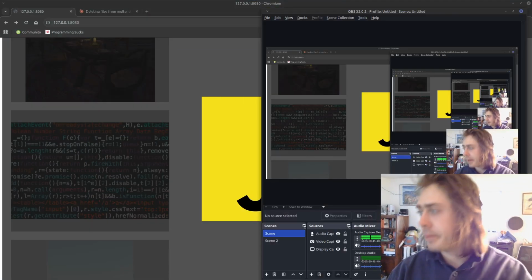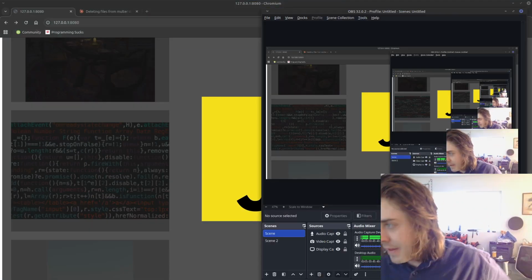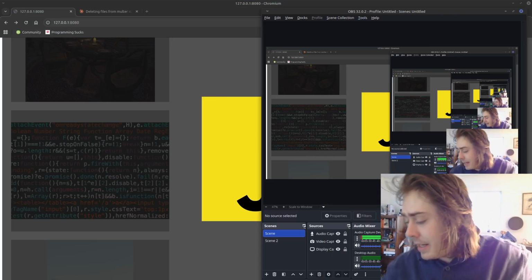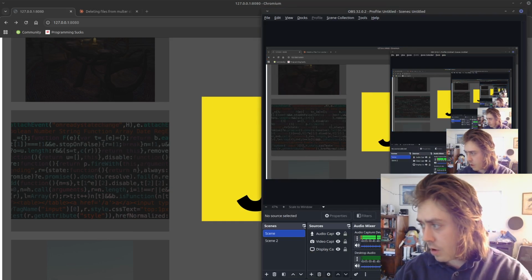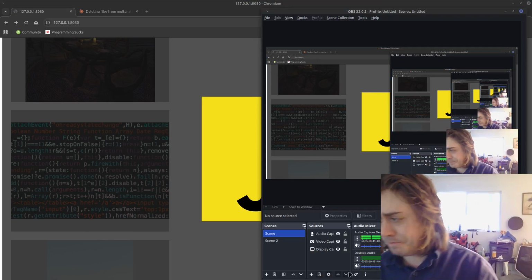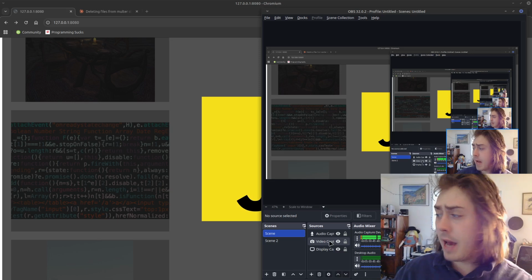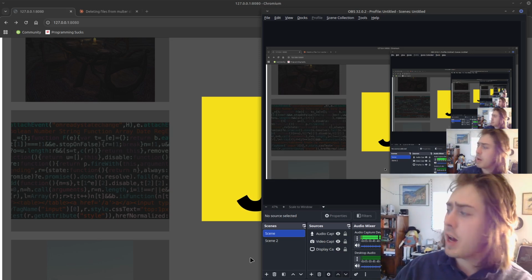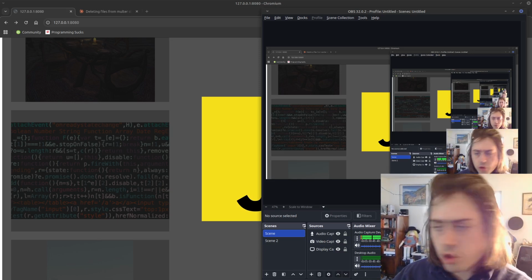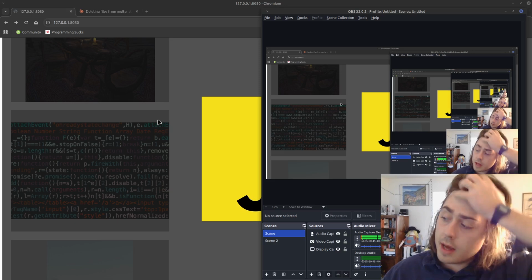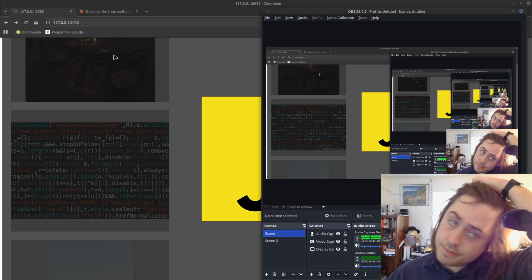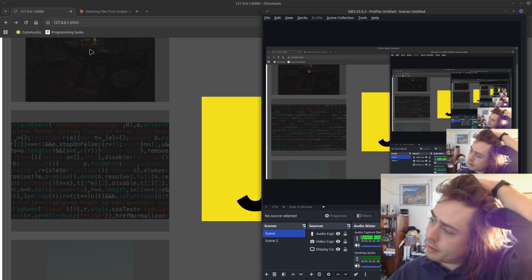But specifically, as I was saying, this empty cache and hard reload feature is pretty nice. I don't think Firefox has that, or I'm not aware of it if they do. So I tend to use Chrome for development and Firefox for personal use. So just throwing that out there.